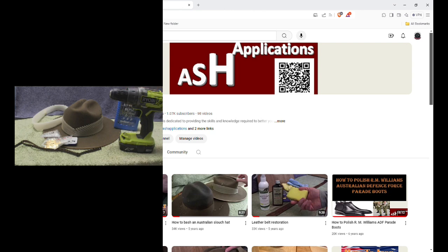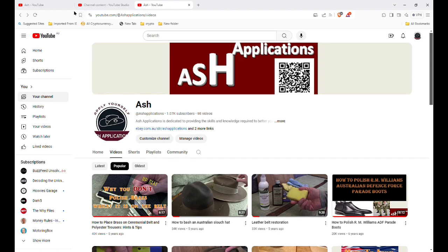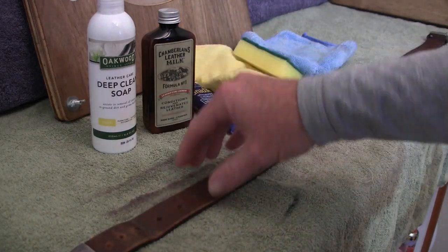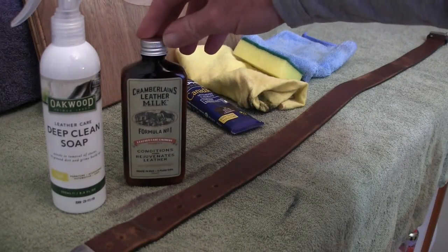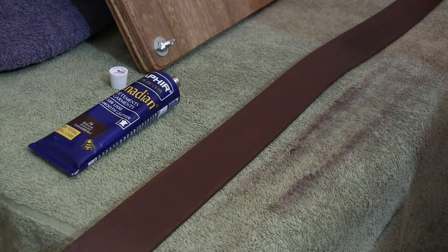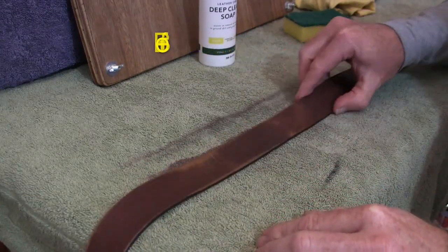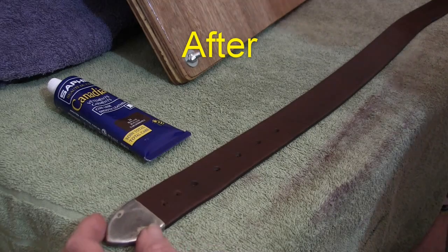I just love that hat. The third top video is the leather belt restoration, which was a surprising one for me — I didn't expect it to get up to 33K views. It's a simple one: I just had a belt I was wearing at work all the time that got dinged up, then I refurbished it to make it look good. Anyone could do that, and you should be doing that with all your leather goods. Most of the stuff I do anyone could do — you just apply yourself and you'll get there.